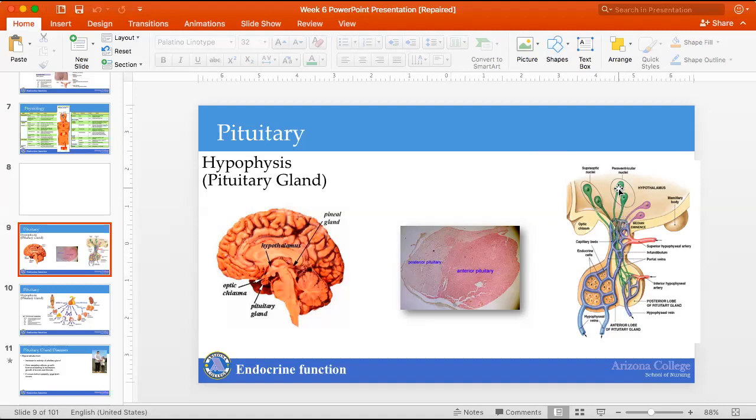And this is a diagram kind of showing the different tracts. Don't worry about the naming of this. Just know that for this anterior portion, just above it you have the hypothalamus, and the hypothalamus is going to release regulatory hormones, or releasing hormones, which are going to act on the anterior lobe and cause these hormones to release into the bloodstream. The posterior lobe's job is to release the two hormones that the hypothalamus creates, which are oxytocin and antidiuretic hormone.